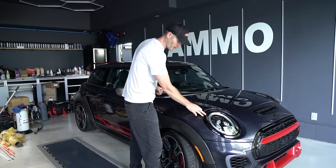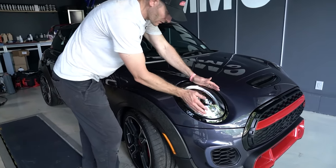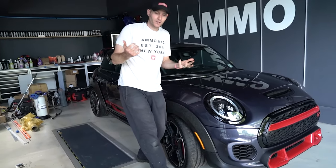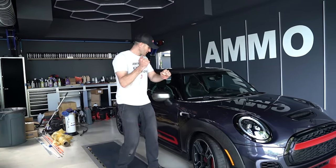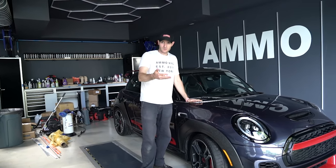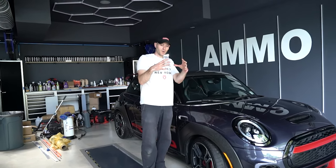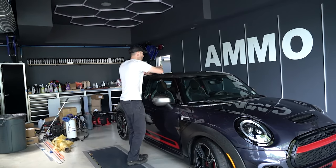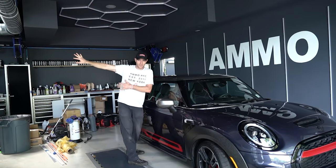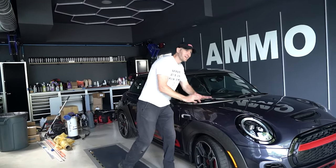Within the next couple of days you can rinse it down like you normally would. If you're using a power washer, try to stay away from the exposed seams — over time you could lift them. You wouldn't want to blast a power washer directly at an exposed seam. For washing, you can do a regular wash — I use a microfiber towel with one bucket and multiple towels. You wash until the towel is full, put it away, and pick up a new one — so you're not reintroducing dirt to the paint.